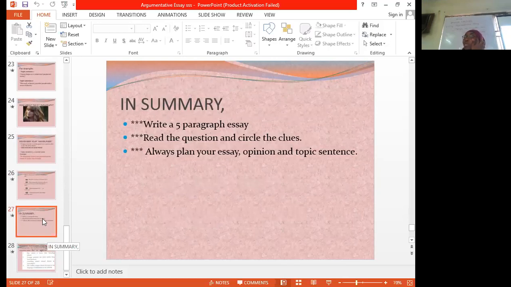So in summary, we've looked at what an argumentative essay entails. We've studied the 5-paragraph essay, that is the introduction, the conclusion, then the 3 paragraphs: 2 for and 1 against. Also, we've looked at how to analyze a topic. That is, you should read the question and try to understand what it entails. Then how do you plan it? You analyze your essay, you draw up your points, and then you generate your points. So any question before we have our arguments?